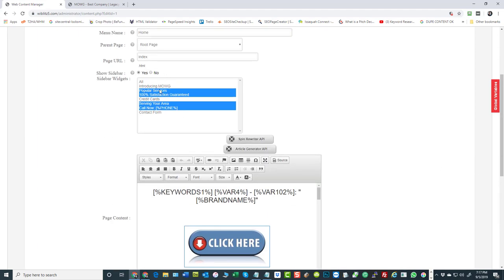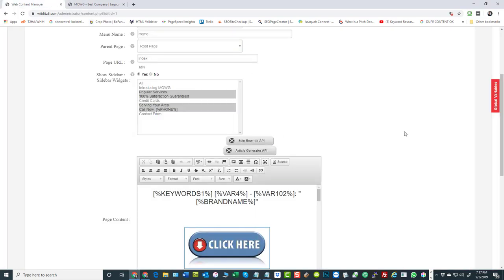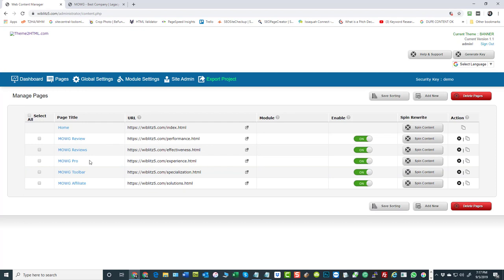That way, you're deciding which widgets show on which pages, like the automotive locksmith one on the automotive locksmith page, residential one on the residential page. So yeah, how many sidebar items can you create? 100, 200, and then just choose the ones you want page by page, okay? How many pages can you make? 100, 150, you can make any number of pages for any reasons you want, it's up to you. Then when you export the project, it will export all of your pages with all of your submenus, with all of your sidebar options set for every page, with perfect HTML validation, page speed maximized, and everything else, okay? So that's how much control you have. It's really insane. Playing with it is going to help you with a lot of this.